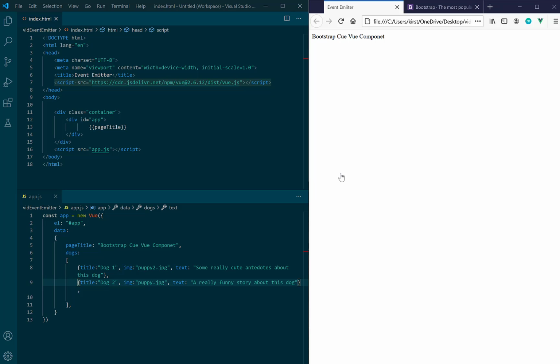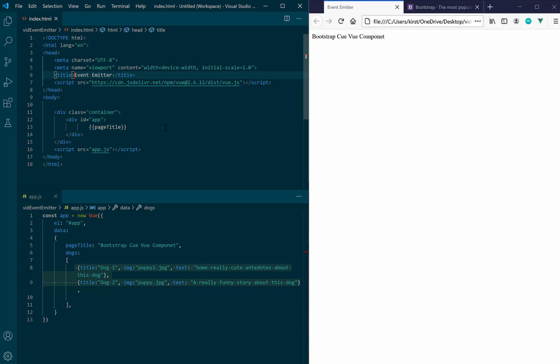In this video, we're going to try and put some of these pieces together, and we're going to create a page that is going to utilize our dog object. So I've already got this created for this example, and we're going to go into Bootstrap and pull in Bootstrap's cards and use the cards to render our dog objects. So we're going to put several ideas together here, and then we're going to end off with something called event emitters, which we'll just see what those do towards the end of this video.